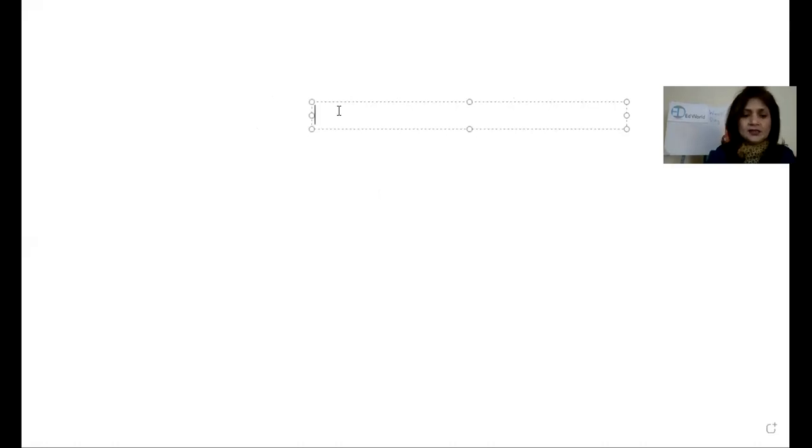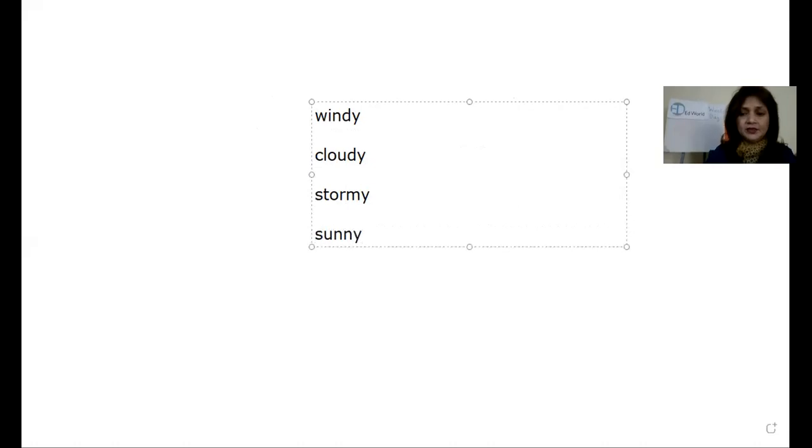All right, you can say windy. Very good. Okay. Cloudy. Very good. Any other? Stormy. Very good. Sunny. Very good. Any other weather word that you know already?